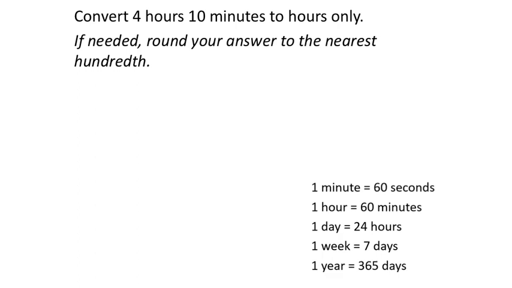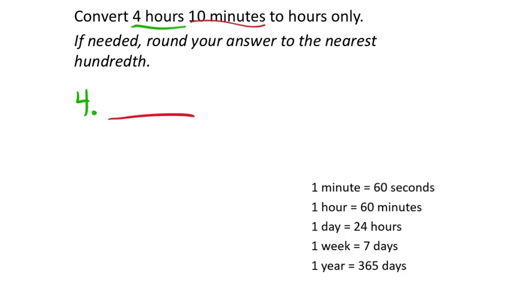So on this one, it says we're converting this into hours. So the hours that we start with, 4 hours, is how many whole hours we have. So we're going to have 4 and some decimal number of hours here. That decimal is going to come from the 10 minutes. These 10 minutes right here, okay? That is what's going to fill in this decimal value for us. So all I've got to do is change these minutes into hours, and then I will have the decimal, which I will then add into the 4 hours that I've already put in there.